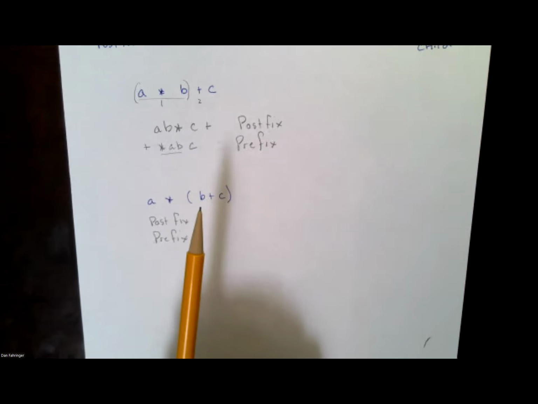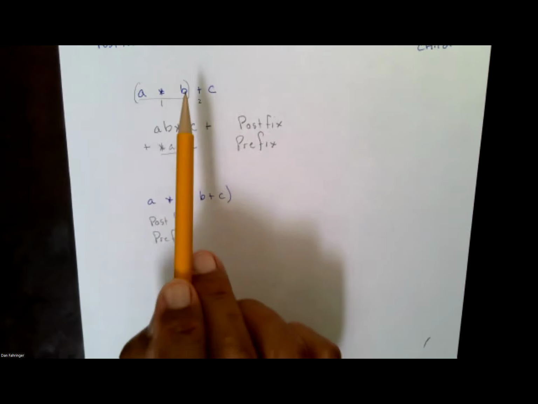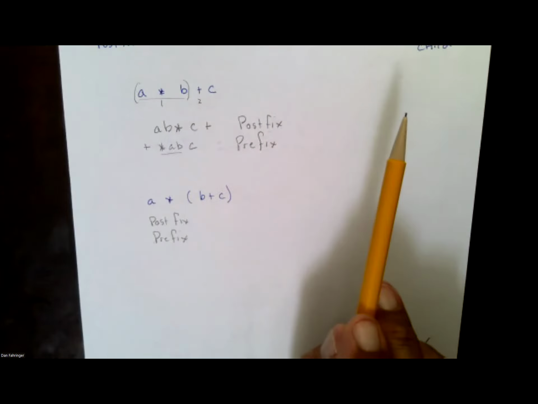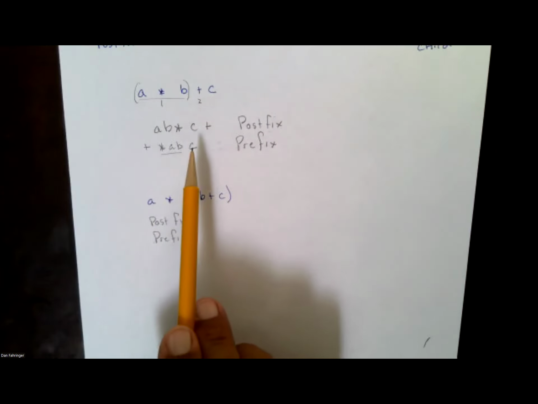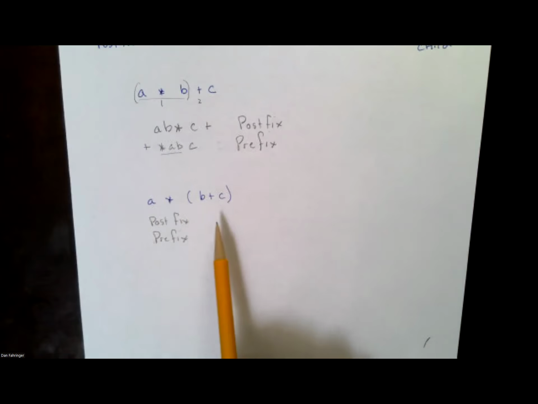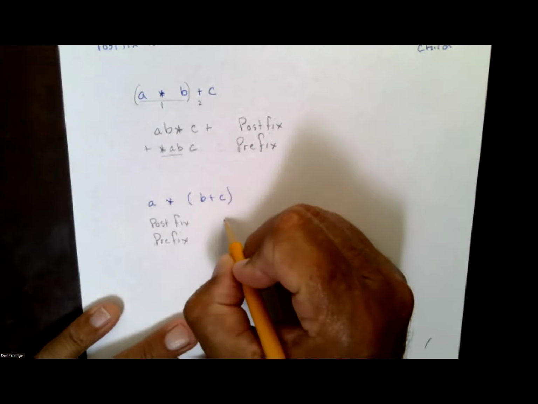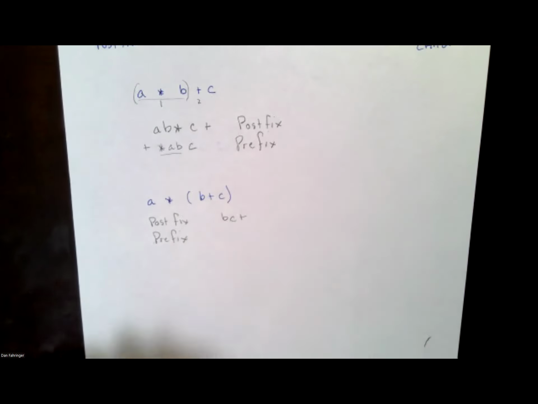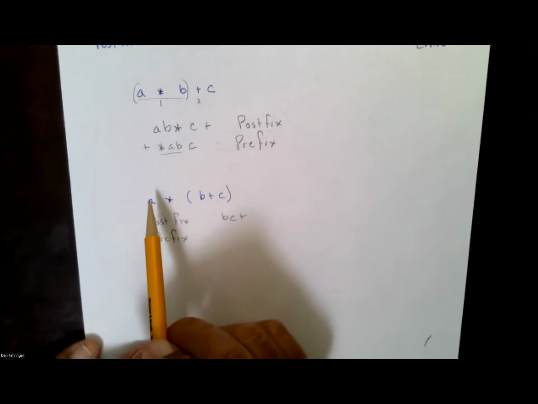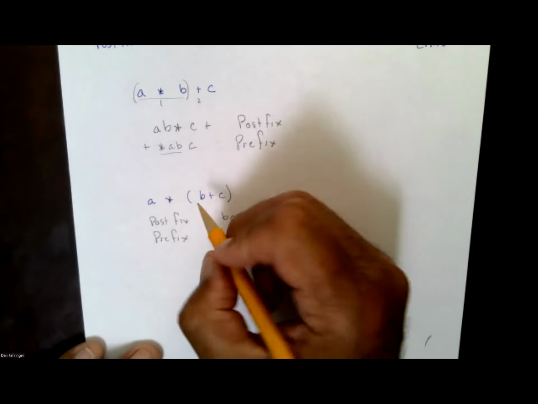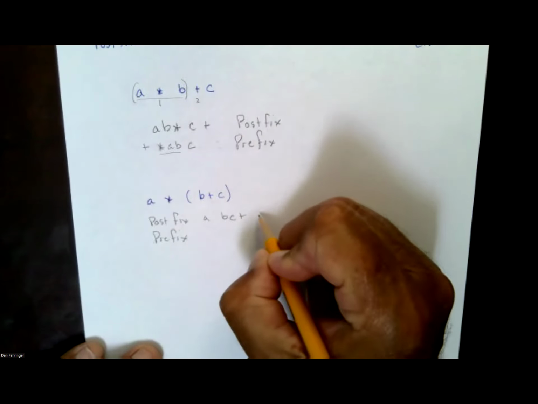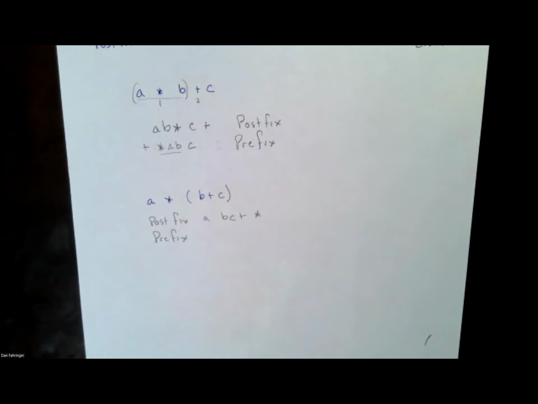I'm going to start out with a hint. The A, B, C will always be in order. A, B, C, A, B, C. So it's going to be A, B, C. The only thing we're doing is moving the operators. Well, let's see. I'm going to do this to make it a term. B, C plus. Now I have A times term. So it's going to be A, the first term, the second term, and then multiply.